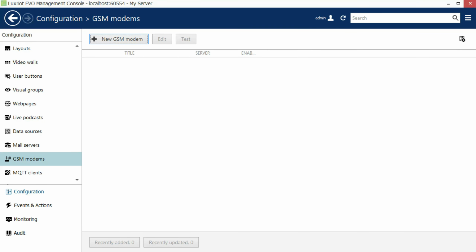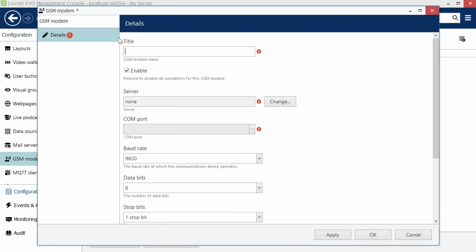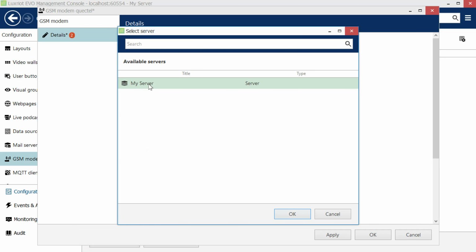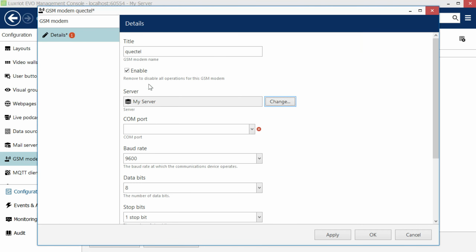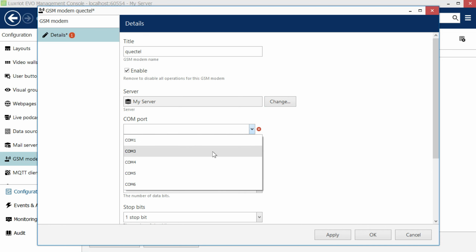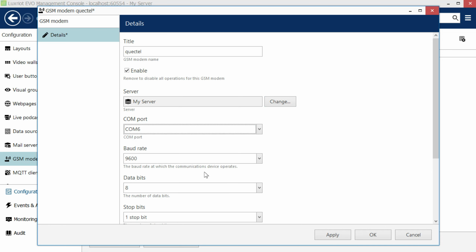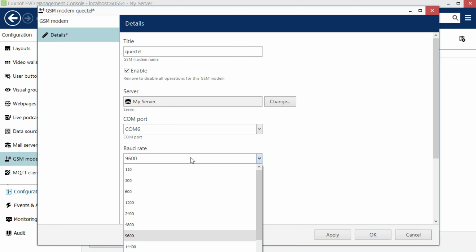Then regarding the settings, you might want to match the settings on the modem side, or you can force other settings from Evo. So specifically, you might want to increase the baud rate to something faster, just to ensure that the messages are transmitted faster to the modem hardware.